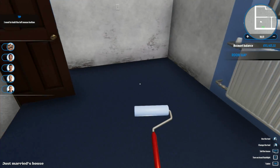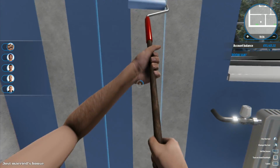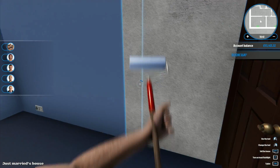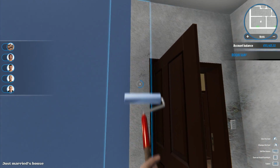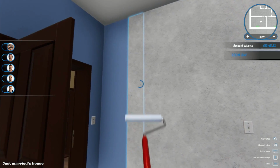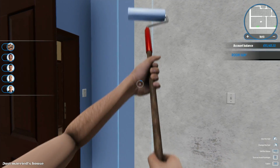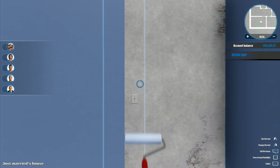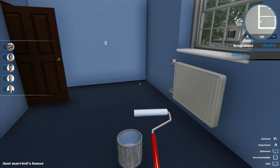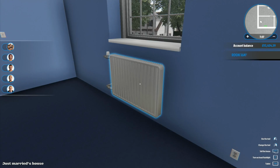This blue here, I think we will only keep the blue in one room. I am considering doing another green room like we've done previously. We had an office where we had a lot of green, but the more I think about it, the more I think that might actually be a bad idea. I'd rather just stick with the neutrals. This is definitely going to be a child's bedroom, so I think the blue is going to be alright in here, but the green carpet is a very strong colour. And I don't have any green paints that I think are pale enough. They end up being a bit overpowering, I think. So we won't go for that.